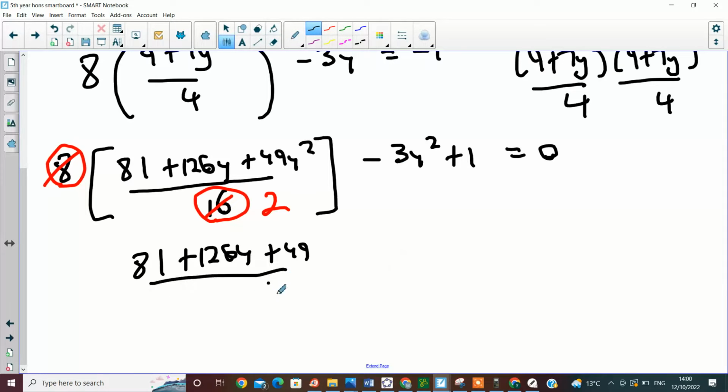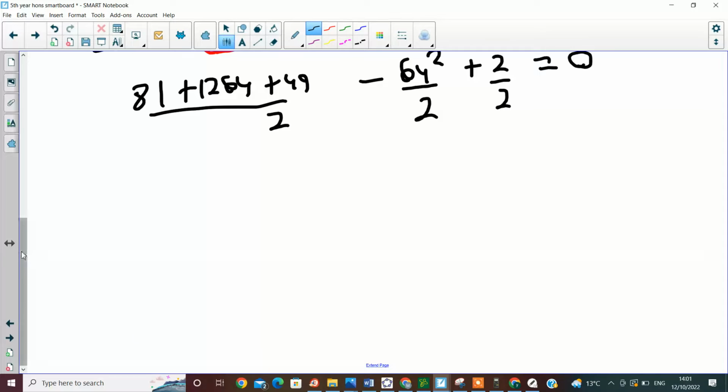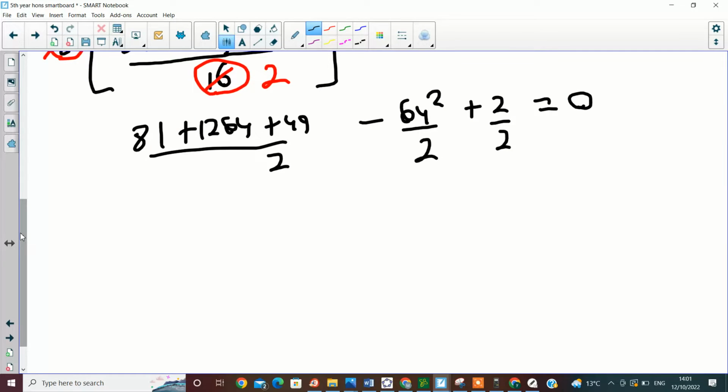Now, all over 2. Now, guys, what do I change this to? Have to make sure that changes over 2. 6y squared all over 2 is exactly the same thing as 3y squared. And then 1 at the end, 2 over 2, which is that. All right, we good? Now, what we're going to do next is, technically the 0 is also over 2, because what's 2 times 0? 0. It doesn't really matter. It's just going to say 0 no matter what you do to it.